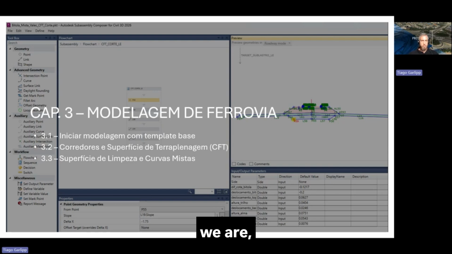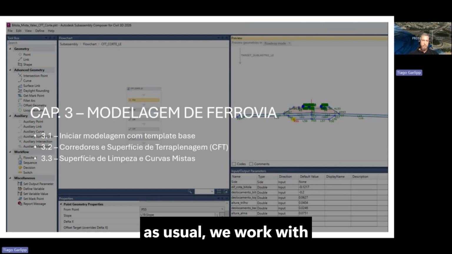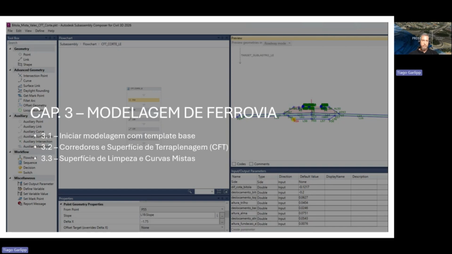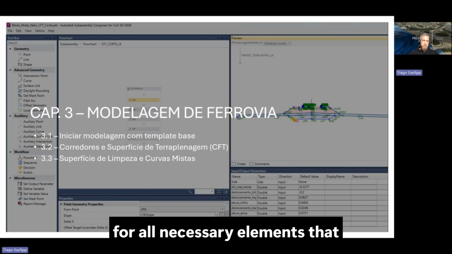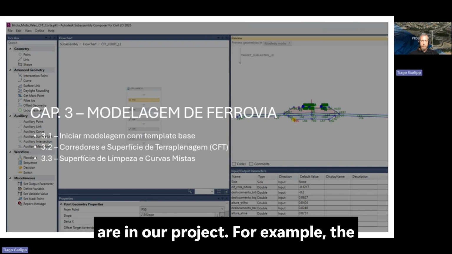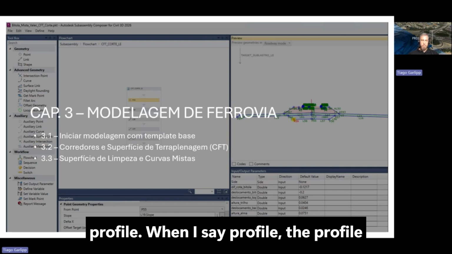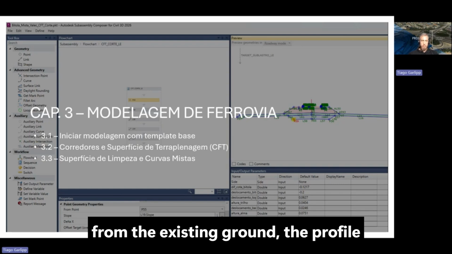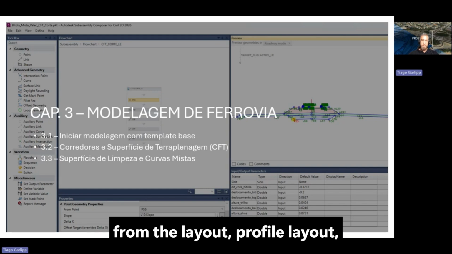For chapter 2, as usual, we work with external references for all necessary elements that are in our project. For example, the profile. When I say profile, I mean the profile from the existing ground and the profile from the layout.